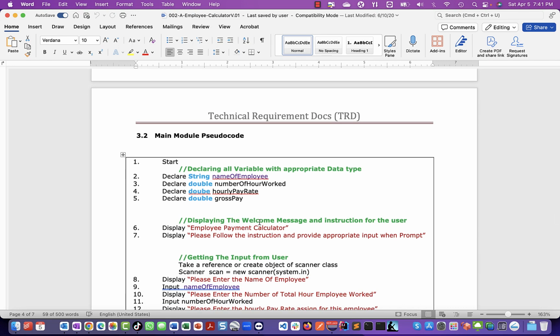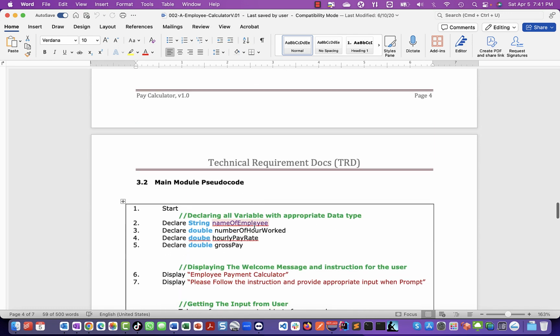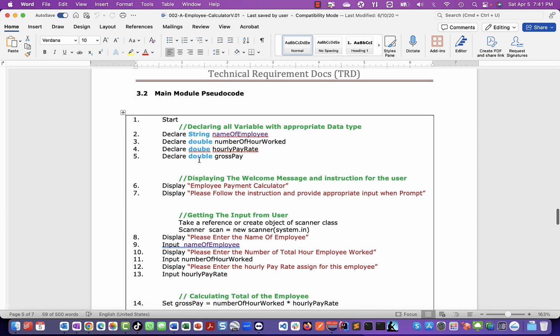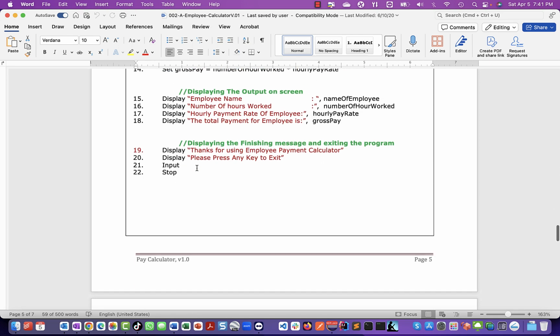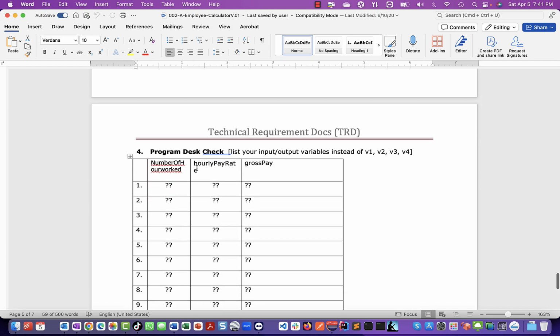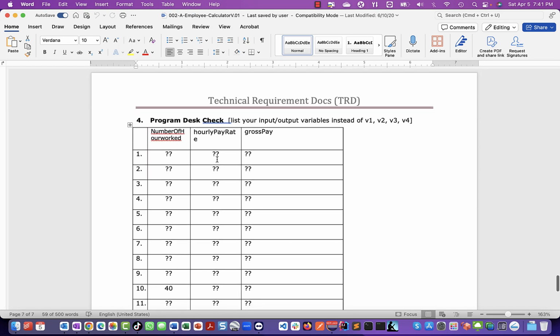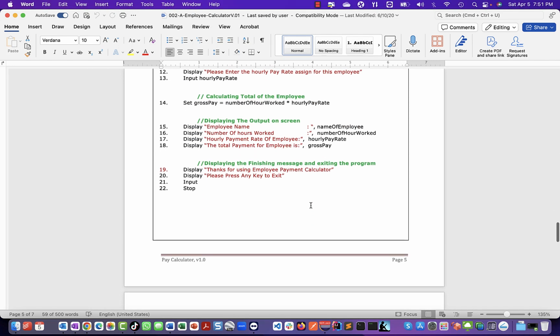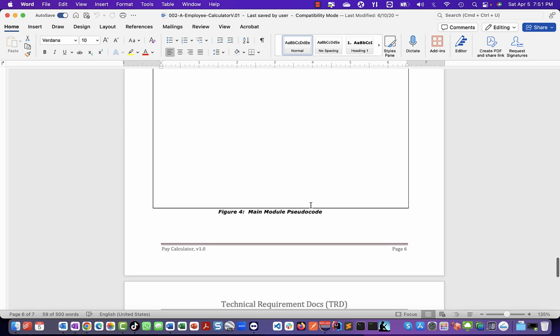Now think like that, if you are a software developer, maybe somebody else will develop this flowchart and pseudocode for you. All you have to do is now take this pseudocode. Pseudocode is just like English saying how a program should be written. Sometimes architect level people write this kind of thing. Sometimes developers also write this to first understand that what they are developing is correct, right? And last is you create some desk chart, some testing chart, that shows what each line of your code will do, right? Something like this. This is like a basic document I have just prepared for you guys just to understand.